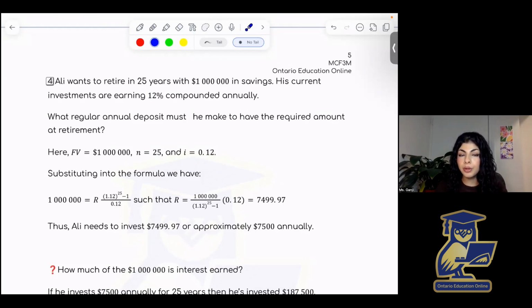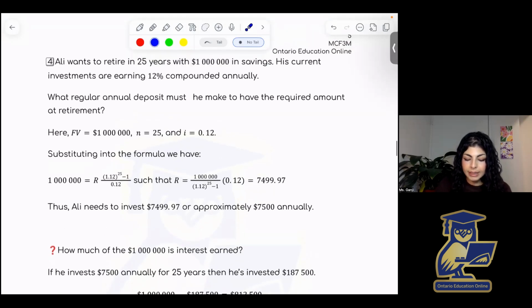So this is actually an amazing example of why annuities are important because you might be saving up for a specific value. For example, you can set this up really easily in your bank account where a certain amount is deducted automatically at the end of each month so that you are planning to invest for a future goal, whether that be retirement, a vacation, or even to pay for college or university. So it helps us figure out how much money we need to be investing each period.